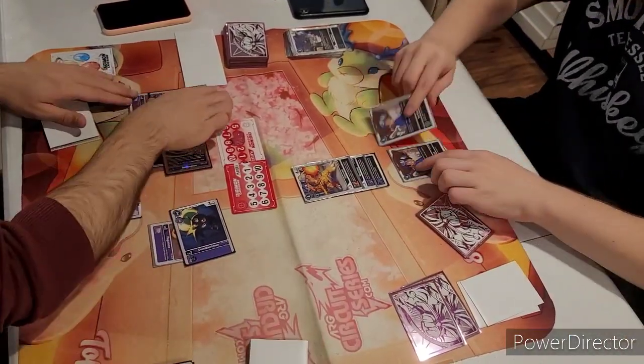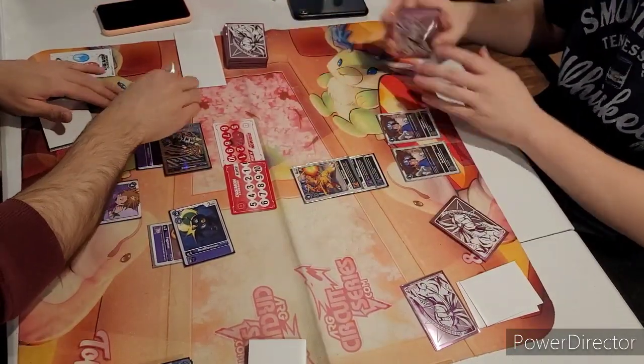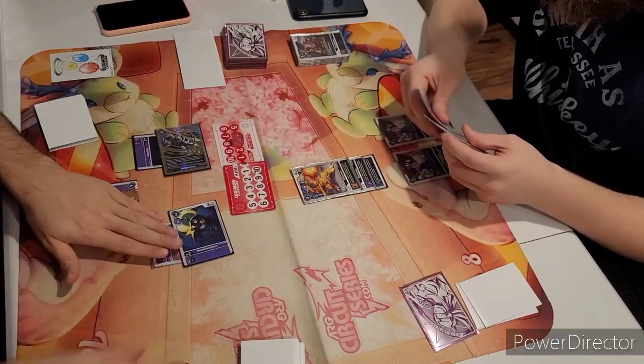Devimon's attacking security, which reveals another Tamer. And then Impmon attacks, which reveals Guardramon. So Impmon will destroy itself, and then his effect will activate, which mills the top 3 cards of your deck when he's destroyed.